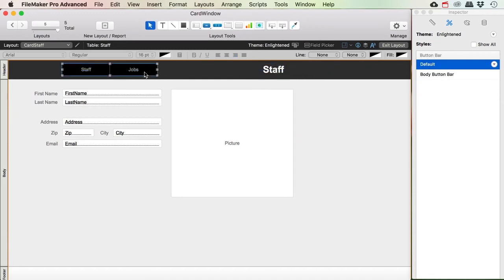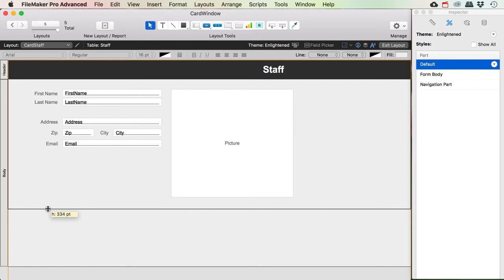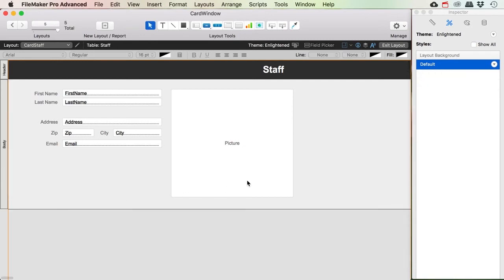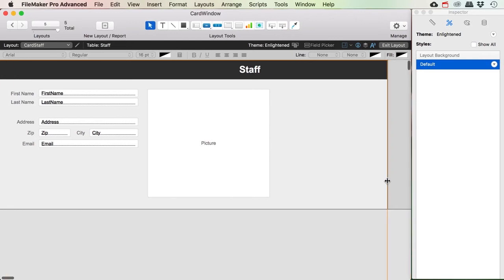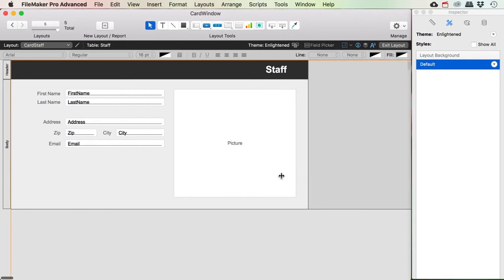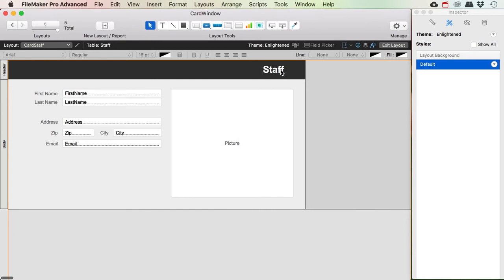And this I don't need in that card, so I'm going to close that one. I don't really need that footer, so I'm going to delete that footer, and I'm going to bring this body part way up, and I'm going to bring this side in. Yeah, like this. Oh, that looks a lot better. Okay, let's try that one.